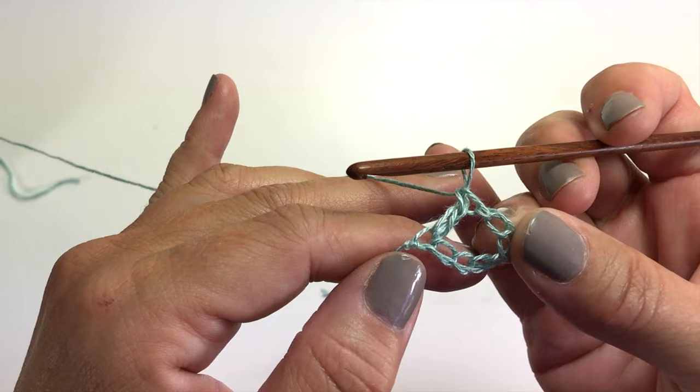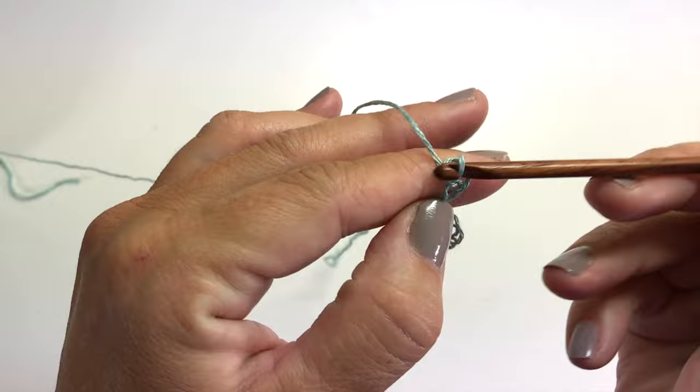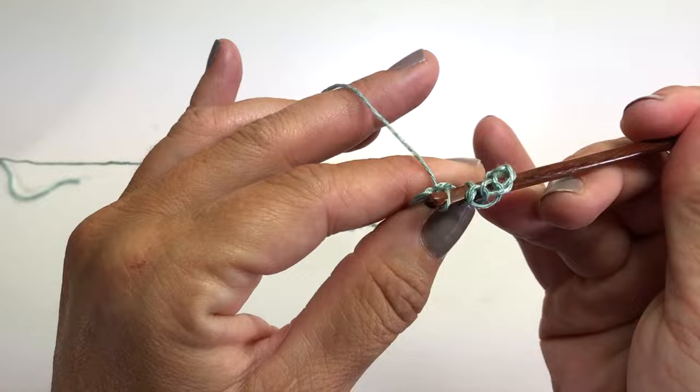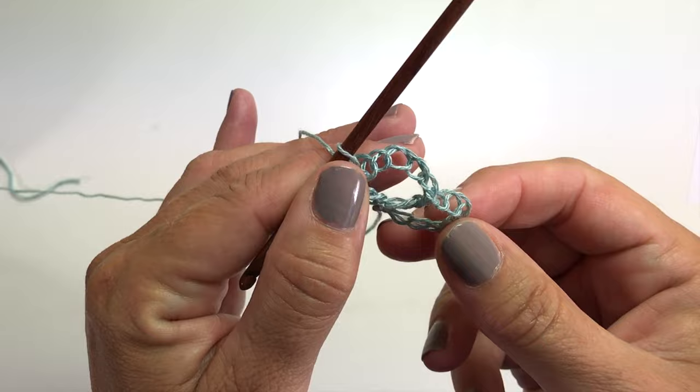Now we're going to chain five and double crochet again in that very same chain. Yarn over your hook, insert your hook in the chain, yarn over, pull up a loop, yarn over, pull through two, yarn over, pull through two. This is what the end of row one should look like.